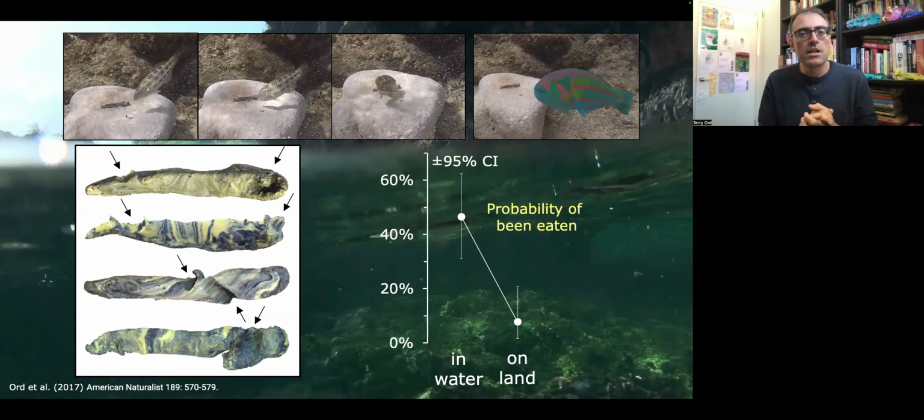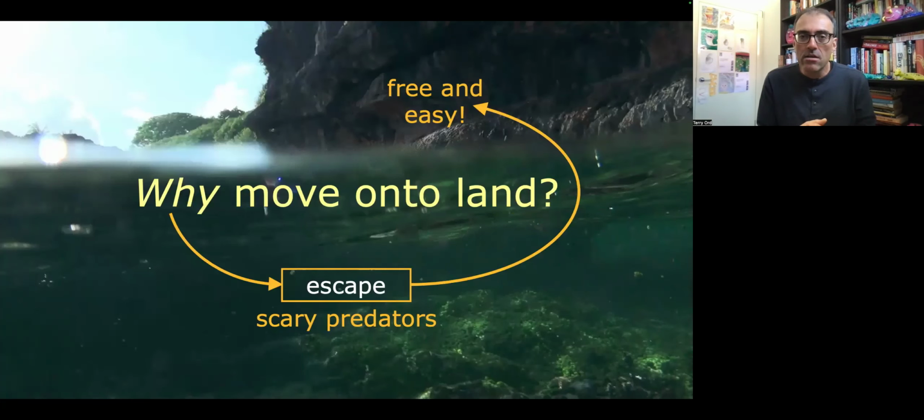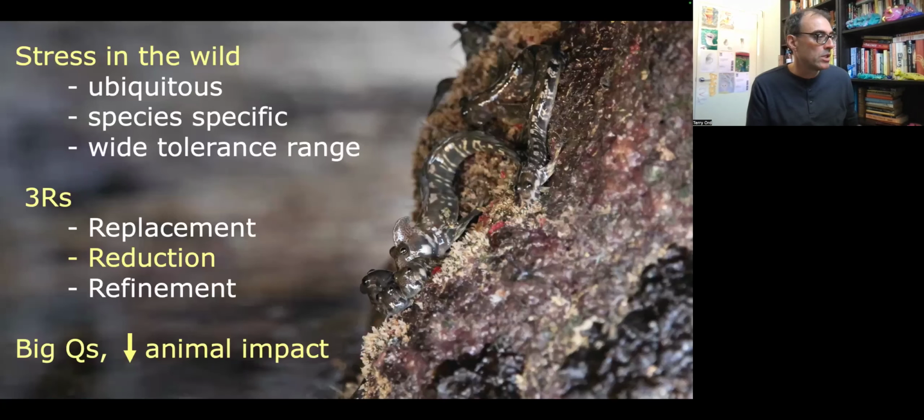So it's a very different scenario to what we actually thought was going on. So life is actually better out of the water, particularly at high tide, where there's all those nasty predators underneath the water. And we believe this is probably one of the original reasons why these fish originally started to come out of the water when they were still aquatic, to try and escape predation. So there is an adaptive benefit to it.